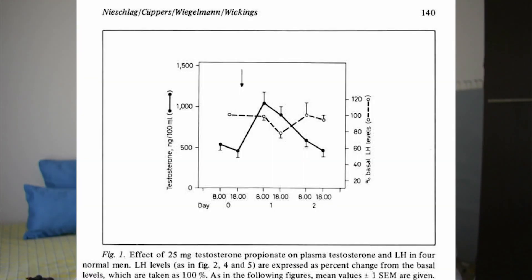My point is that if you are running a testosterone cycle and it is just going to be a cycle and you want to minimize the risk of suppression, you should choose a short-acting testosterone like testosterone propionate. The first graph we are going to look at was done in humans — this is the effect of 25 milligrams of testosterone propionate in four men, showing levels of testosterone and LH over time. As you can see in this graph, with the 25 milligrams there was indeed a bit of a decrease in LH levels from baseline when testosterone levels increased above 1000 nanograms per deciliter. However, the time to recovery — i.e. the time for LH levels to go back to baseline — was essentially a day, if not less; about 12 hours, it would seem.